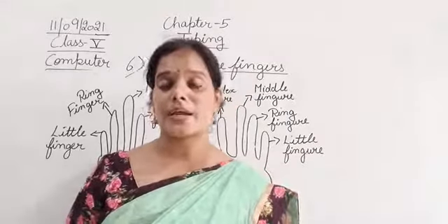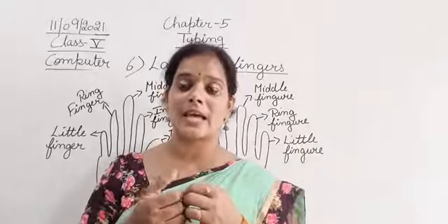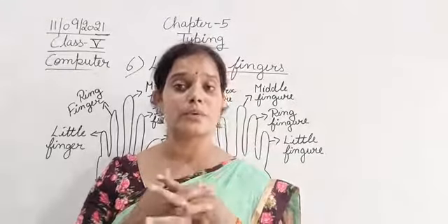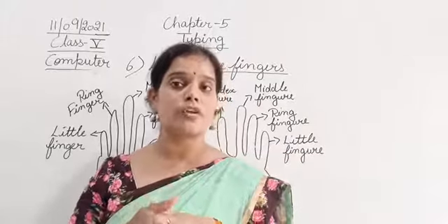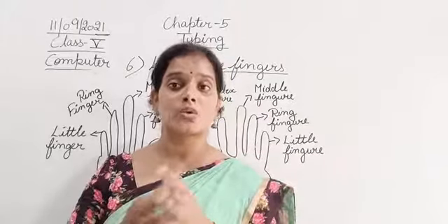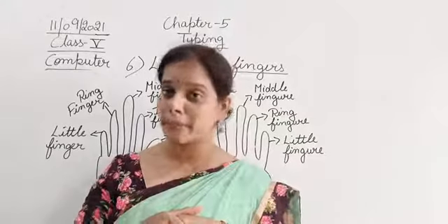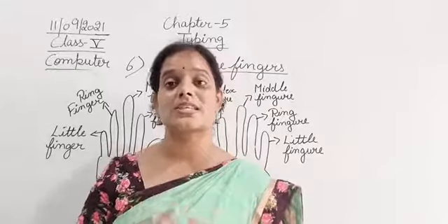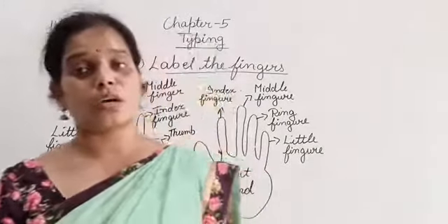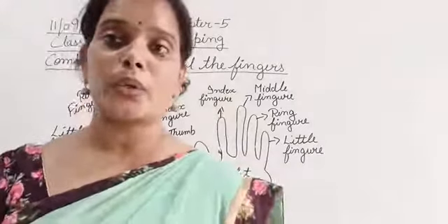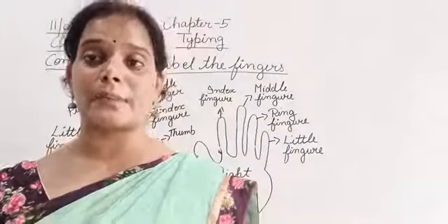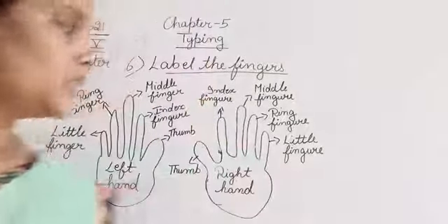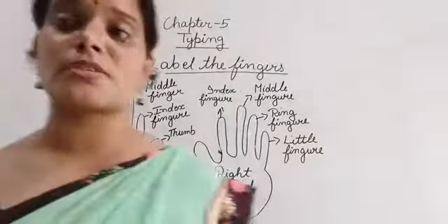The reason is practice. Because we always keep our mobiles in our hands and we keep on tapping, and we are used to the keys. In the case of computers, we are not often using these keys. So that's why typing on the computer keyboard is quite difficult. Clear? This is what the Life Skill Activity says. So you can learn typing only by practice. Practice of typing can make you perfect. Clear? And with this we have completed chapter number 5.